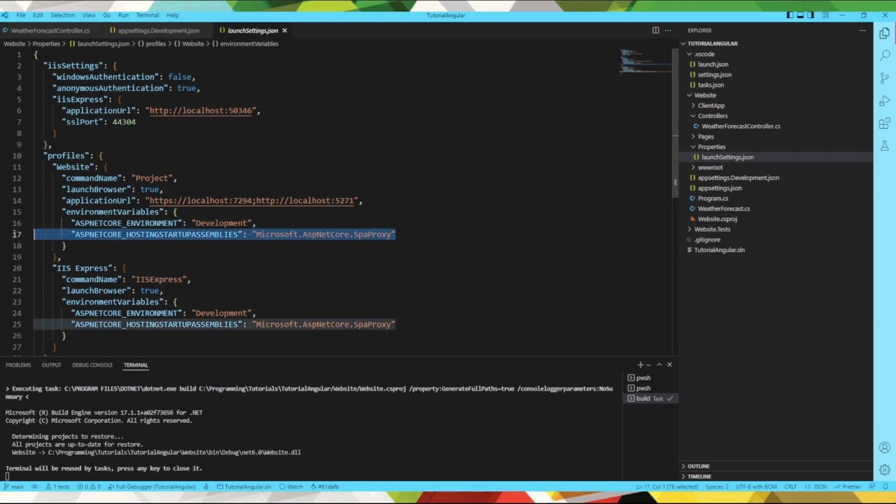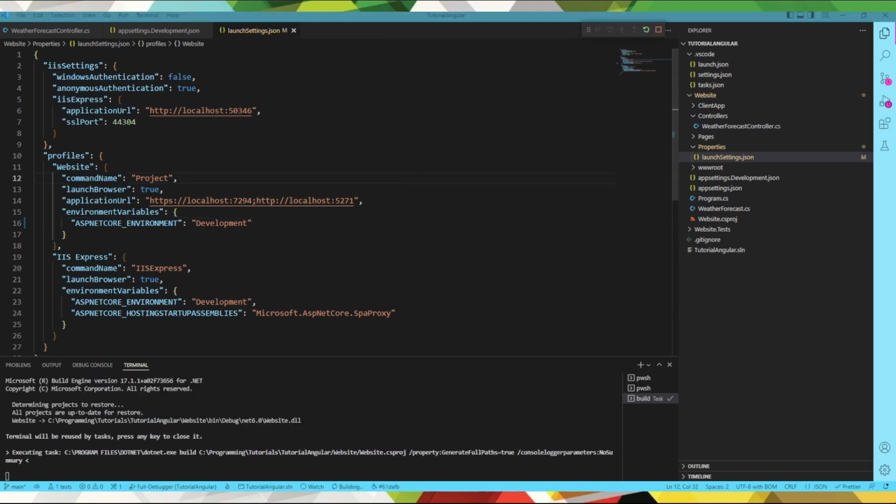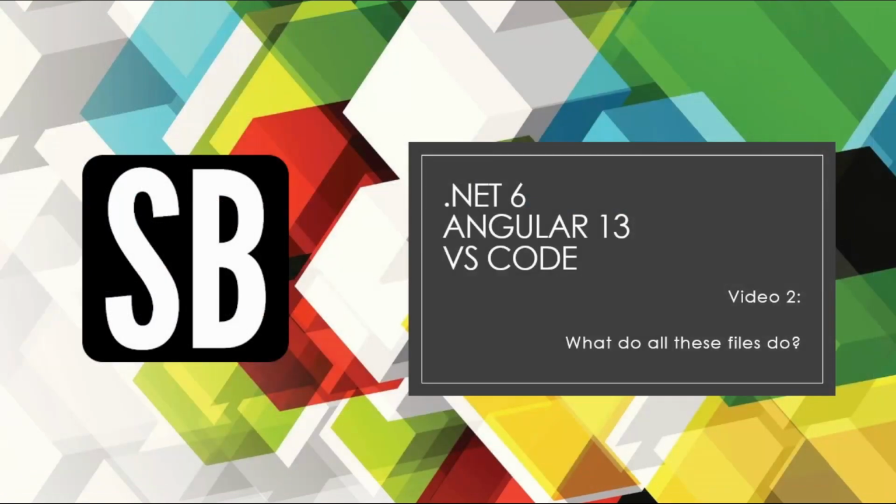What I can tell you though is if we were to remove this line, I cut it so I can keep it on my clipboard, and we hit start. I don't know if you'll actually get to see what I'm seeing here, but my browser is not able to connect to the website. My terminal window didn't open with Angular saying things were compiled successfully.